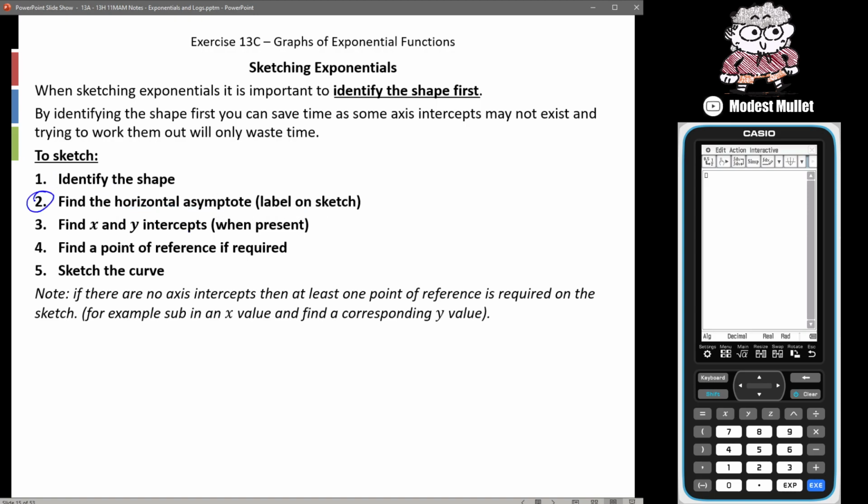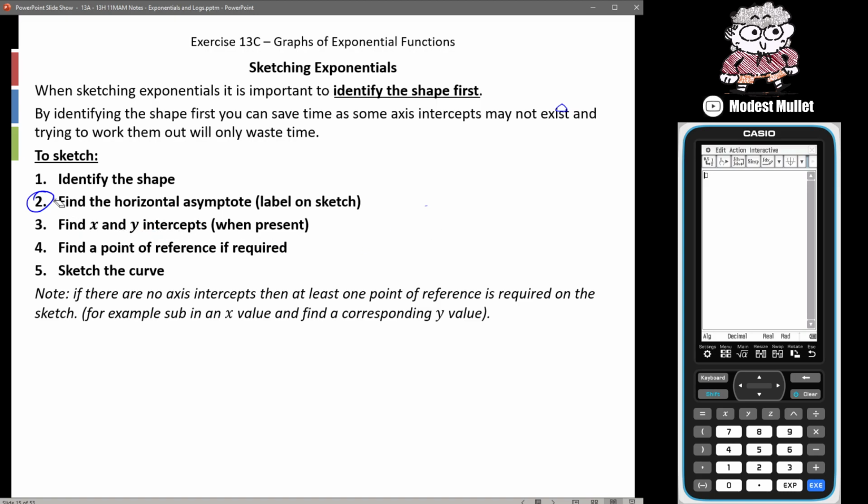I cannot stress enough how important this step 2 is. Of course, step 1 is super important, but step 2 is really important because that's going to save you a lot of issues with step 3. A lot of people, when the graph is translated up, well, we've got an asymptote there, it goes like that, and then people try and find an x-intercept. Well, it's quite clearly from this asymptote, there's no x-intercept. There's going to be nothing crossing the x-axis. So identify your k value really quickly and identify any reflections. That's going to make your life a lot easier.